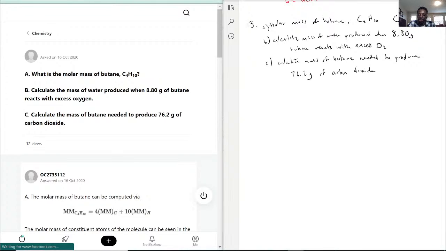Okay, so with that being said, same way, we have 4 carbons, and we have 10 hydrogens. So carbon is 12.011 and hydrogen is 1.008. So we multiply that. 4 times 12.011 is like 48.044, something like that. Okay, that's good. That's what the calculator says.